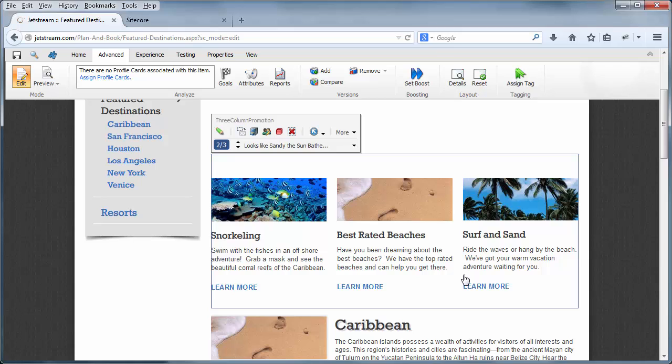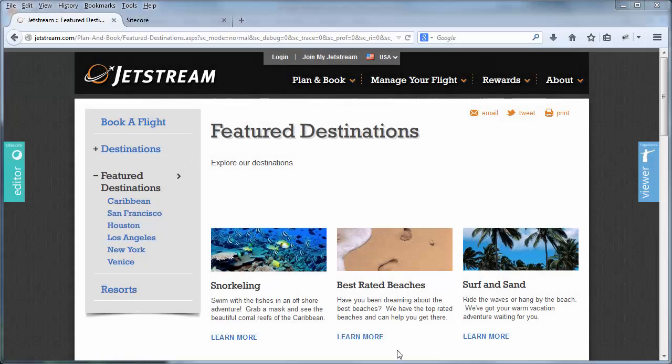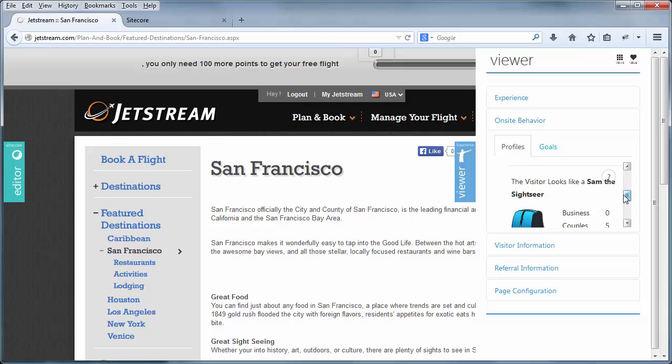Okay, now let's go back to Experience Explorer and browse around some more to see what happens. Okay, so now let's click on San Francisco. So notice that we've accumulated more profile keys, and as a result, our closest pattern match has changed. Now we look like Sam the Sightseer, so the website's going to start showing us content for this new pattern.